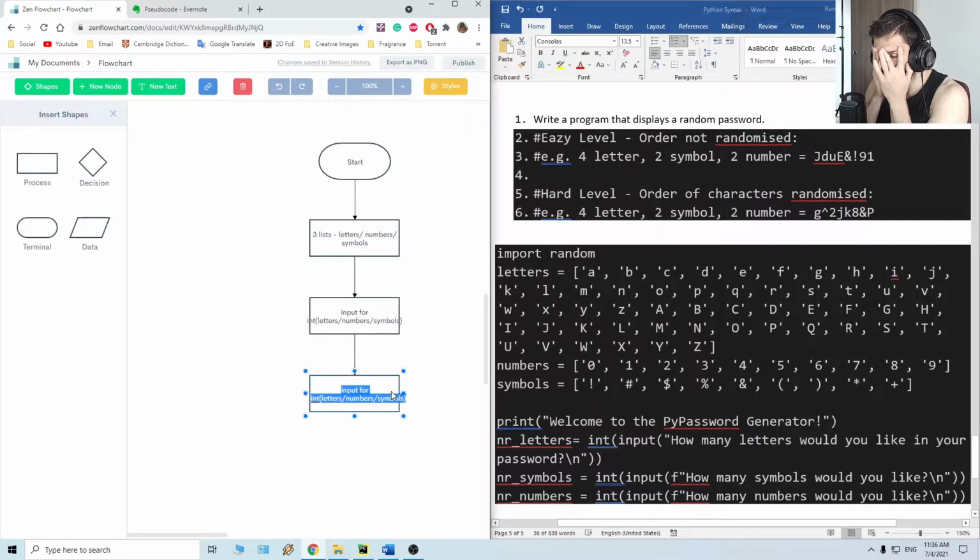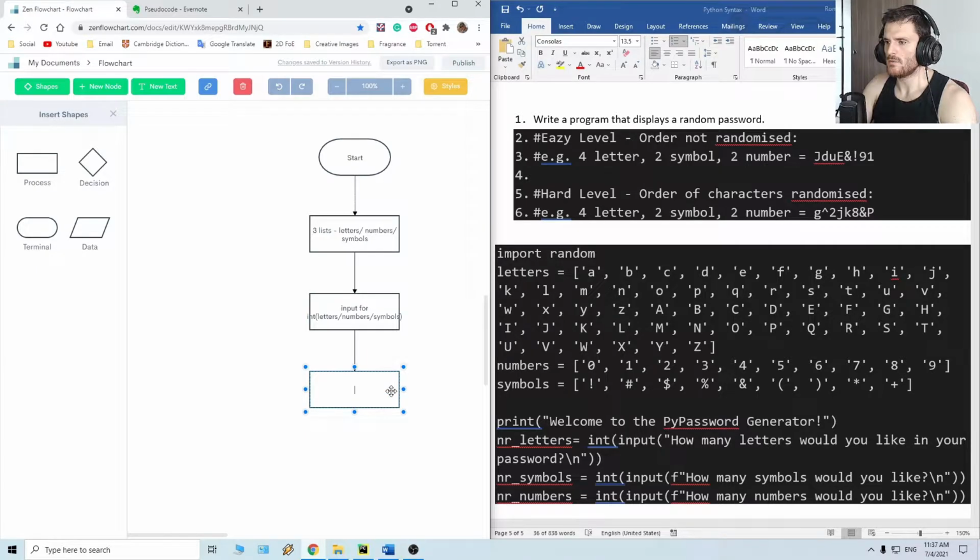The inputs will come in as numbers, which means that we have to target the lists by indexes.